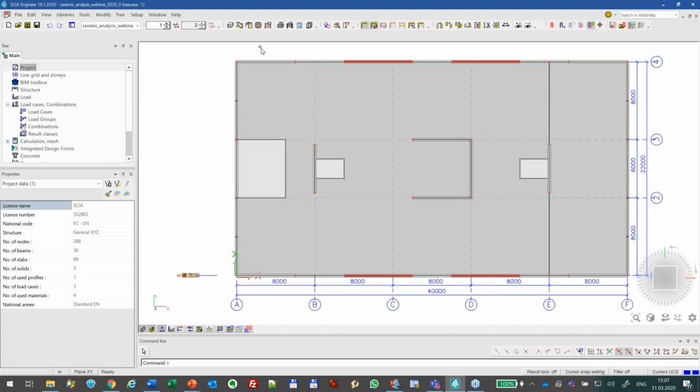Here is an overview of the distribution of the shear walls. So it's a fairly irregular system. There is just some asymmetry for the response in the Y direction, but for the rest, it's a pretty regular building.